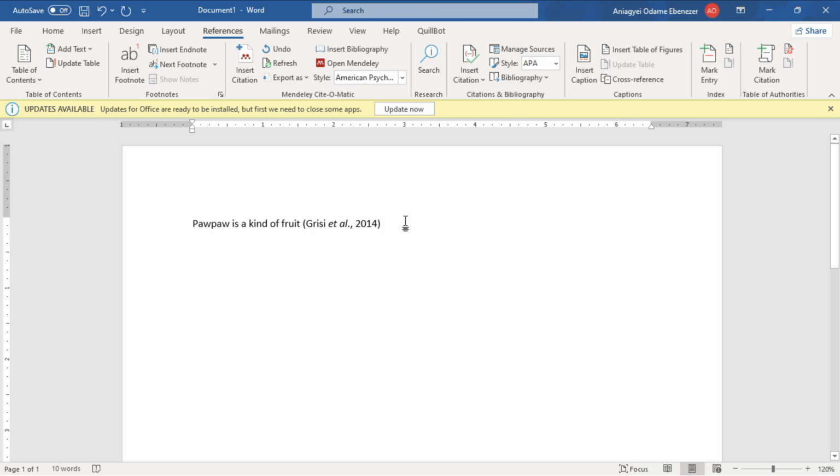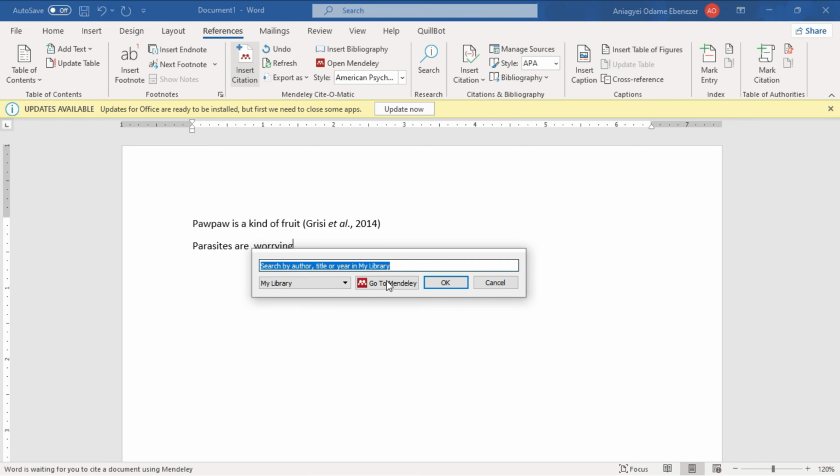So you do that. Now I'm going to do it a second time so that you understand it better. Let me type in a sample statement. Parasites are worrying. So you click on insert citation.